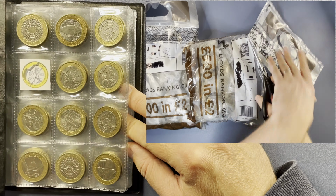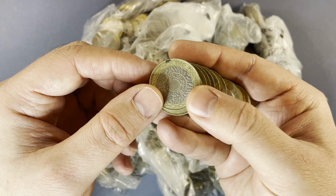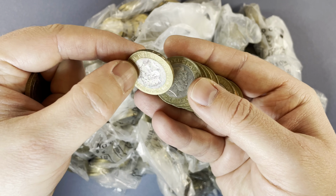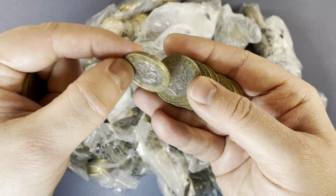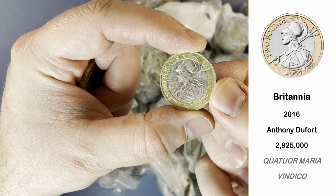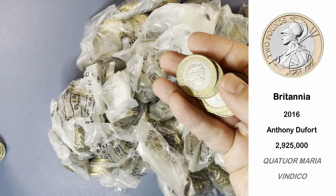And straight away, I'm into that older bag and the coins feel like they've been at the seaside or something. They're all kind of gritty, which is not a good sign. Not in good condition at all. We've got a Britannia. I didn't clock the year. Let's just have a quick look at that. 2016. Again, it feels very, very odd indeed. Okay, well that's a low tier keeper anyway.